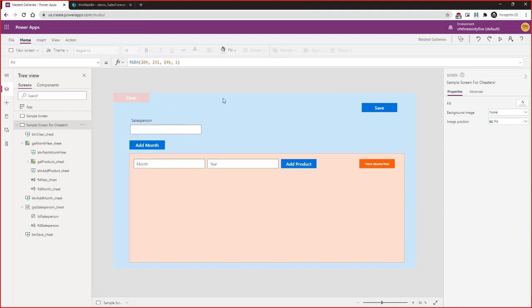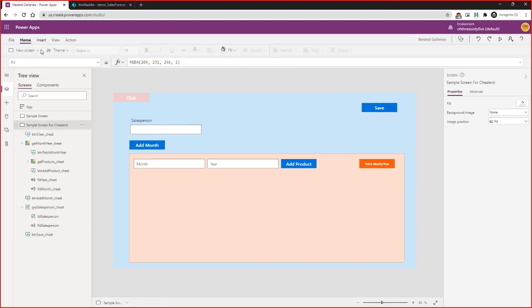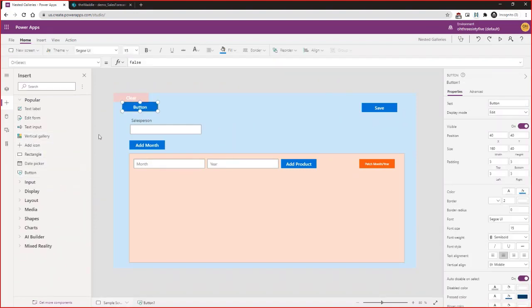So the first thing that I want to show you, so we're just going to go ahead and add a save button. So in Power Apps, along the top or on the left-hand side, you have insert, and then you have this plus icon. And so what I did was I went ahead and did insert, and I added a button. So I'll throw one in there so you can see what it looks like when you add it. And so again, the Power Apps interface allows you to kind of drag and drop items all over the place. You can put it where you want it to go, and you can make it do whatever it is that you want it to do.